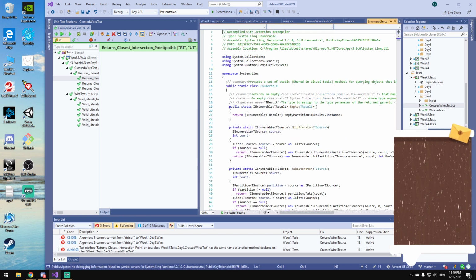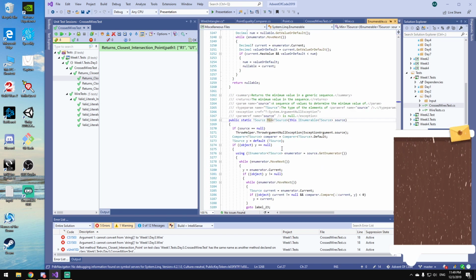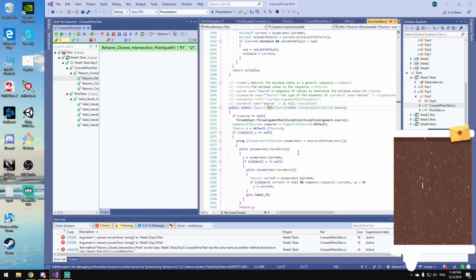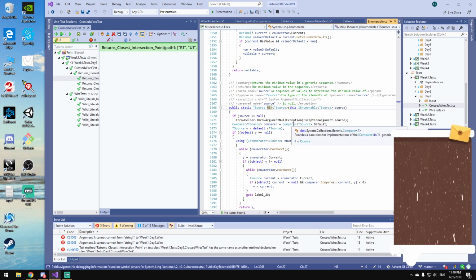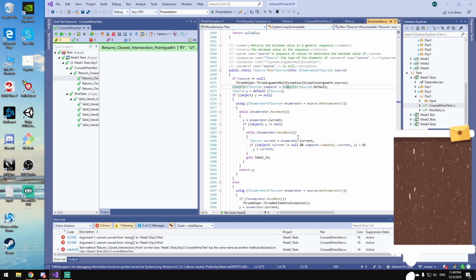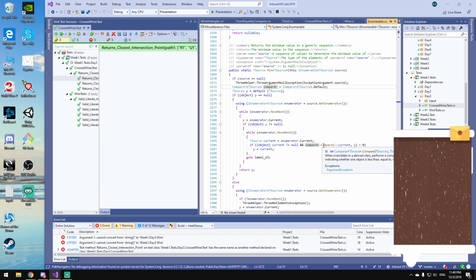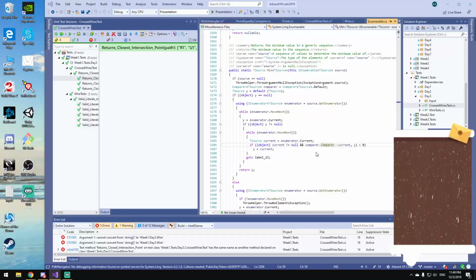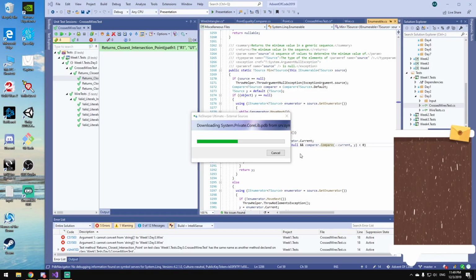Let's see. Compare. How does compare work?